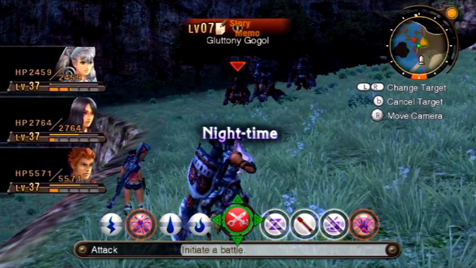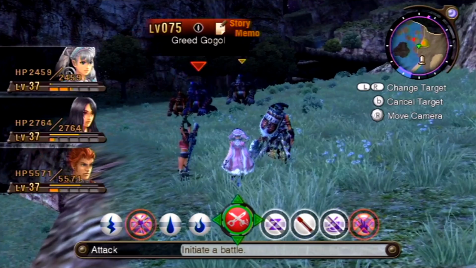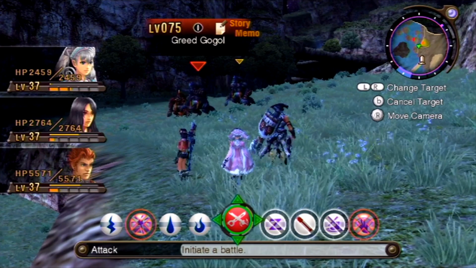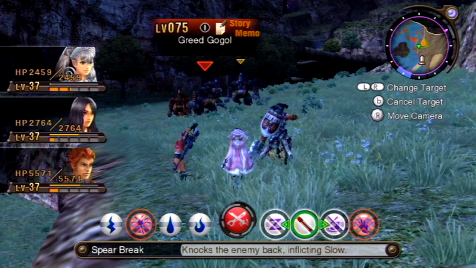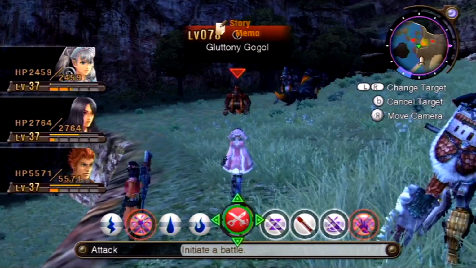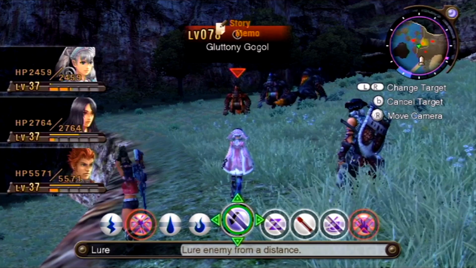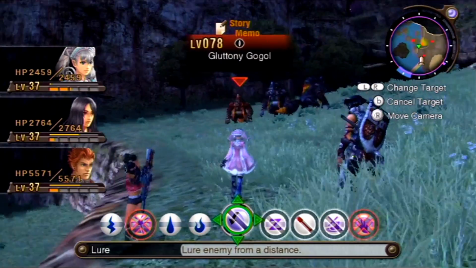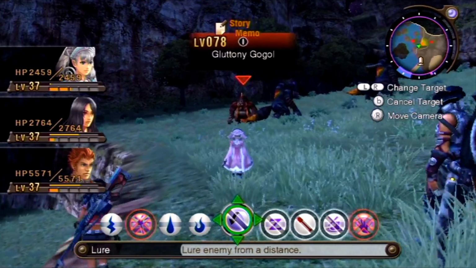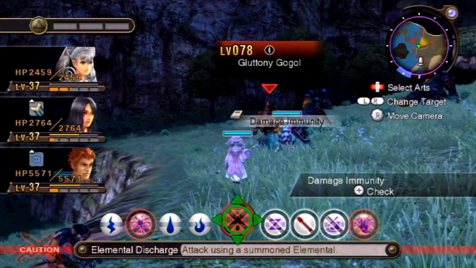I want the Gluttony Gurgles, or the Greed Gurgles, as you say, to look away from the Gluttony Gurgle. Now, you can't do the trick I'm about to do to the Greed Gurgles, because they just can't be knocked back. So anyways, you want to have Hypnosis and Spear Break equipped there. Now, I want to start a battle. What you could do is lure the Gluttony Gurgle. This is riskier, but if you can get this right, it's much faster. The only problem is the aggro is on Melia, and if Melia dies, you can't do the trick. Anyways, they're looking away now, so I want to go attack them now.